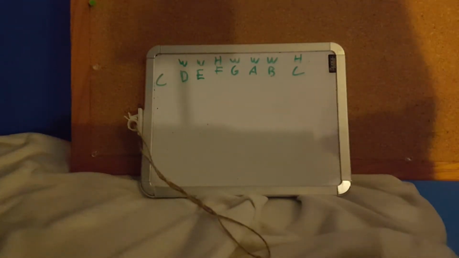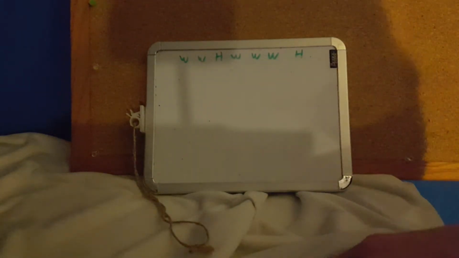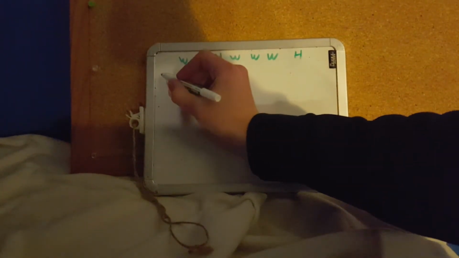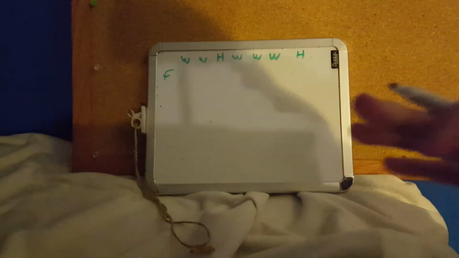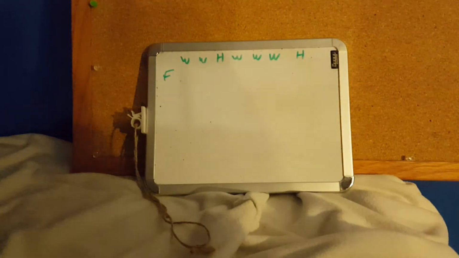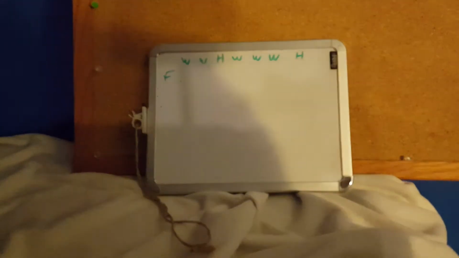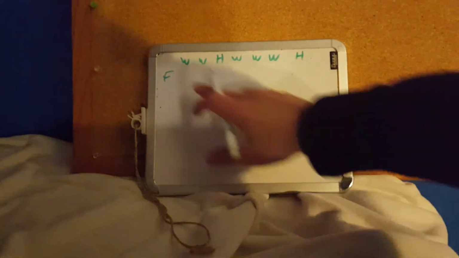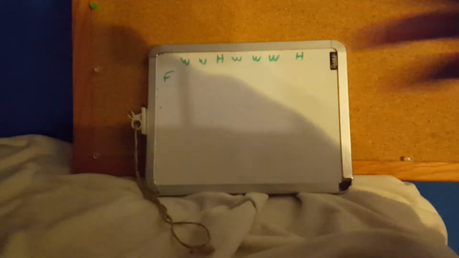So now, next we want to find the F major scale, which we can also use to find the F major key. That is important that I want to point out. So we'll start with F. You will always start with the note the scale is named for, so for an A major scale, you would start with an A. And you would always end with the note you started with.